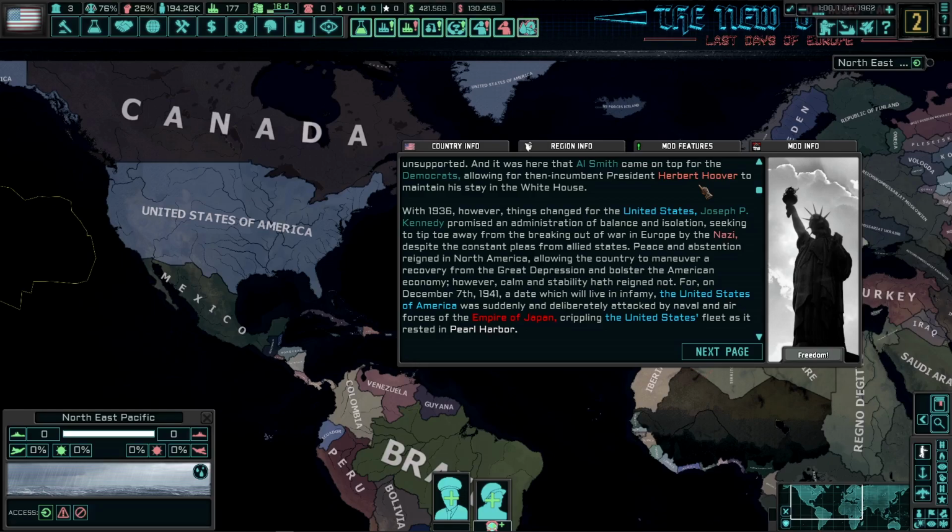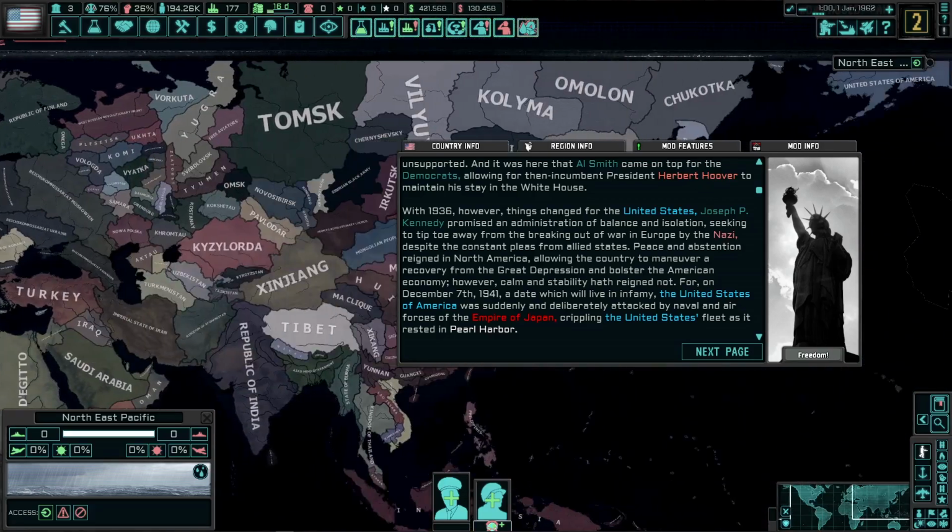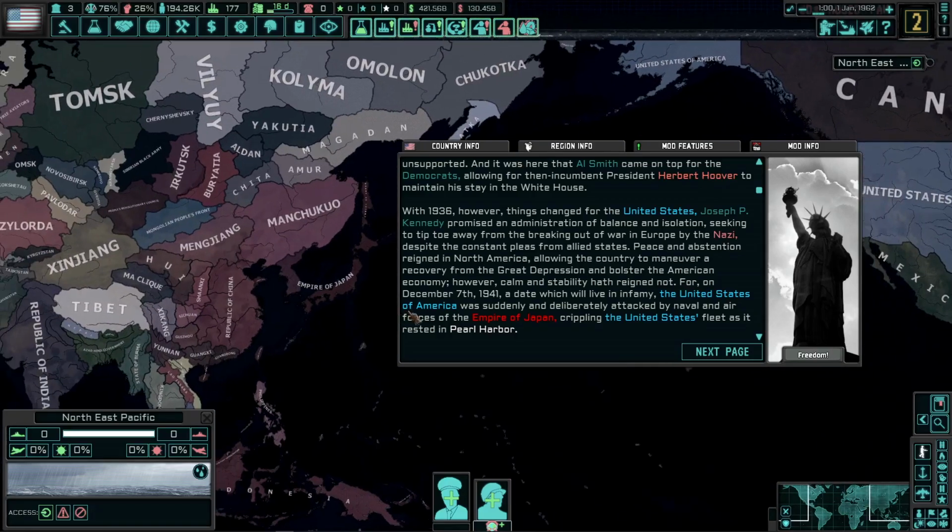However, calm and stability hath reigned not, for on December 7th, 1941, a date which will live in infamy, the United States of America was suddenly and deliberately attacked by naval and air forces of the Empire of Japan, crippling the United States fleet as it rested in Pearl Harbor.